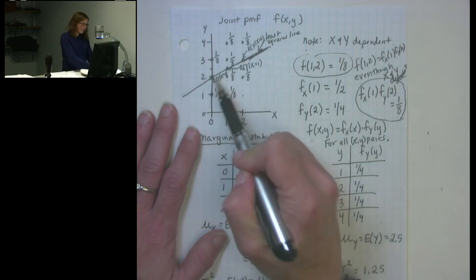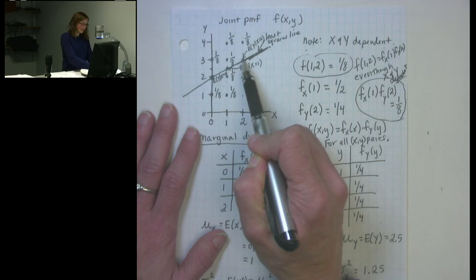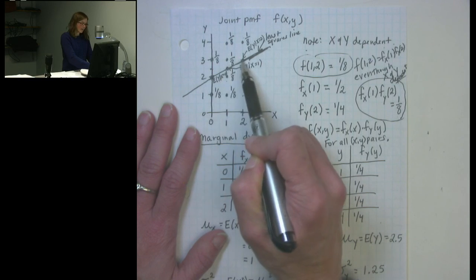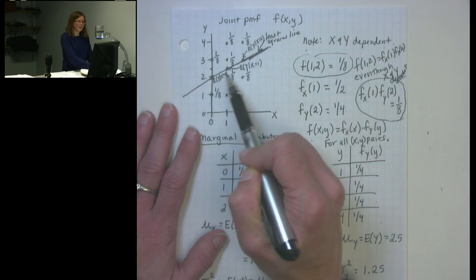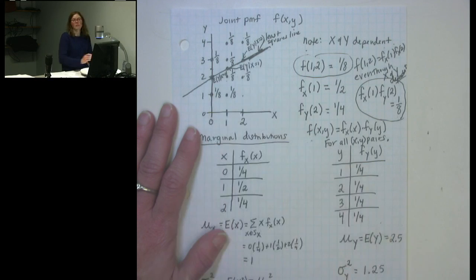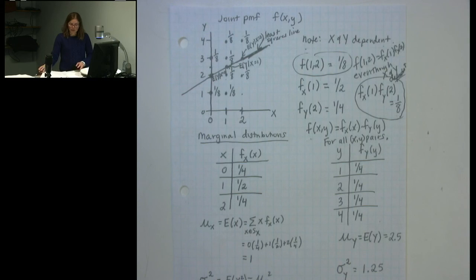So when we have a linear relationship between x and the expected value of y given x, then they will fall perfectly on the least squares line. Want to mention also, though, that this won't always be true. If it turns out that there's not a linear relationship between the expected value of y given x and x, we won't have them fall on the least squares line. And I have an example to show you.